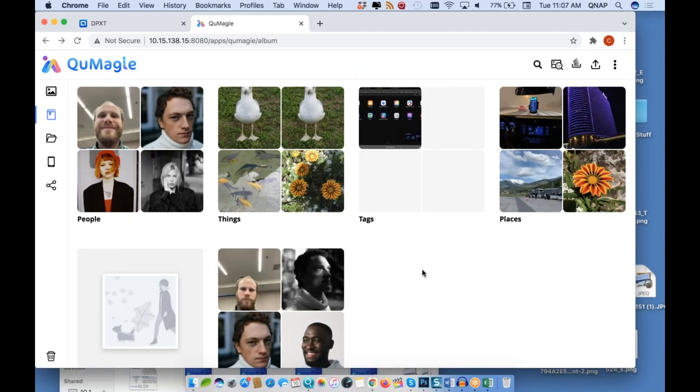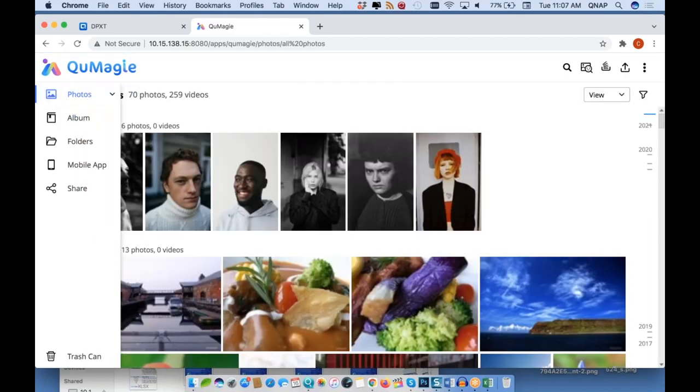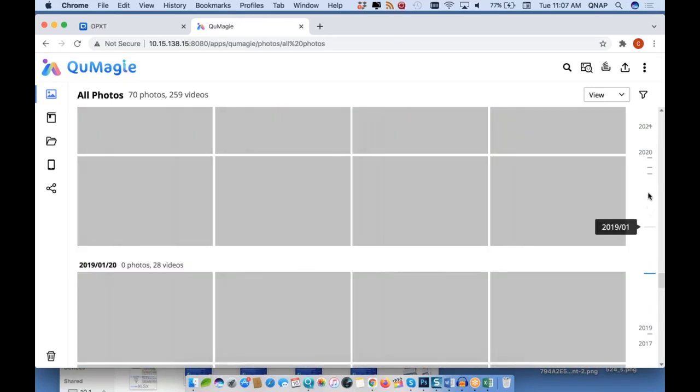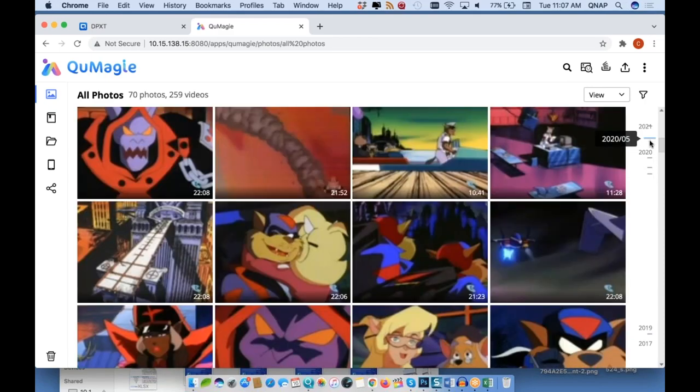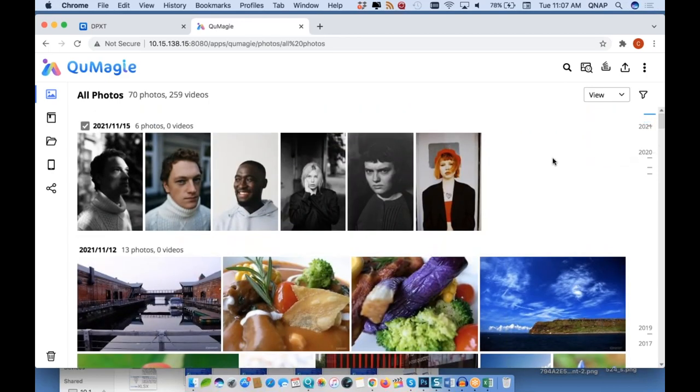And so we also have recognition for things, and then through just the metadata, you can see photos based on places and things of that nature. And if we go to the general page, you can also scroll according to timeline. You can see on here, so just based on the metadata that the photos have when you take them, you can scroll according to the time. And so that's QMagie. That's our photo management system that integrates with facial recognition and with object recognition.